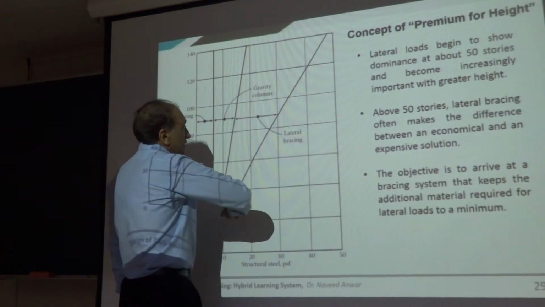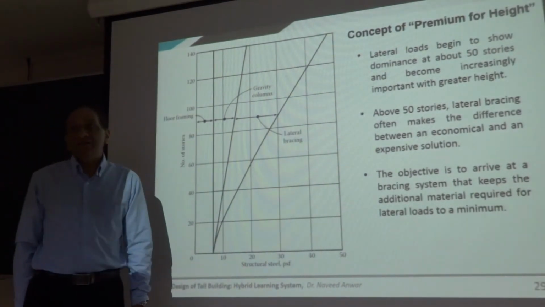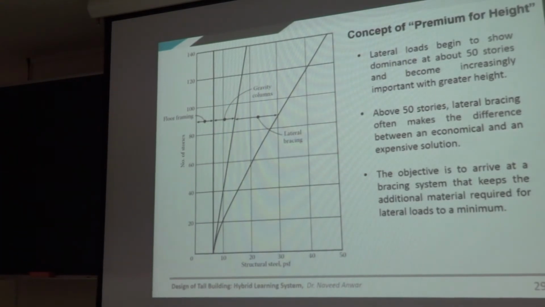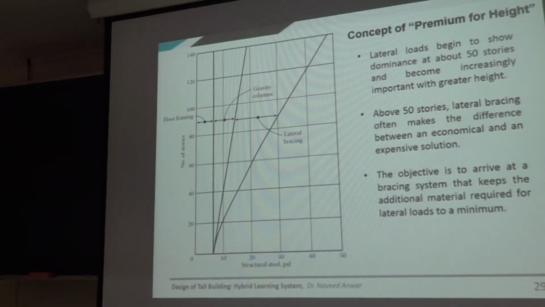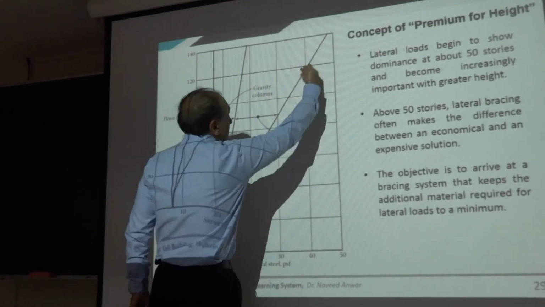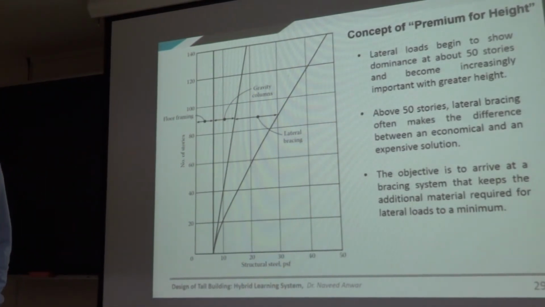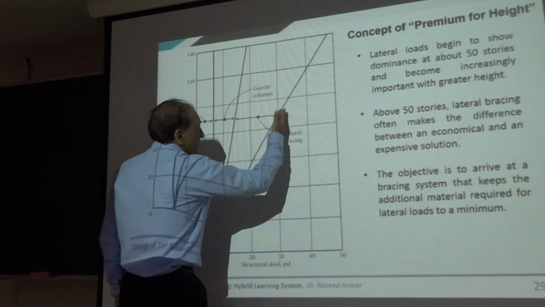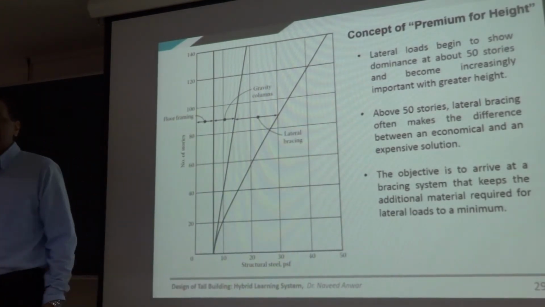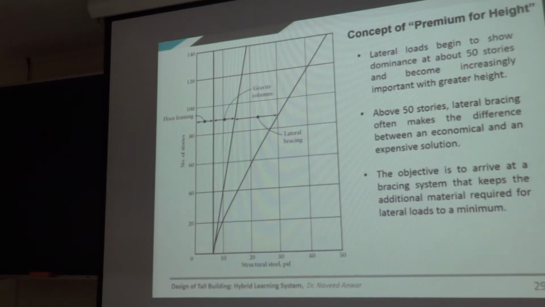The lateral bracing or lateral system that you need to resist the lateral load increases by a curve of higher order, not linear. So you cannot say that from 10 stories I have a certain cost, for 20 stories the cost will be double. No, it will be maybe 2.5 times. Another one 3 times or 4 times, and so on. So every 10 stories will add a higher multiplier for cost as you go up.